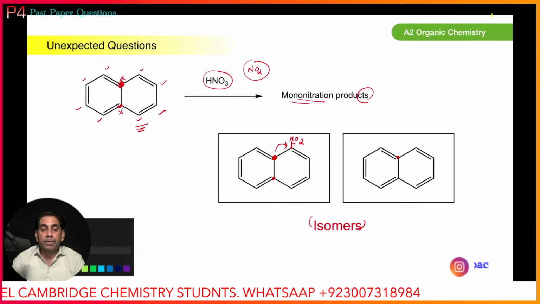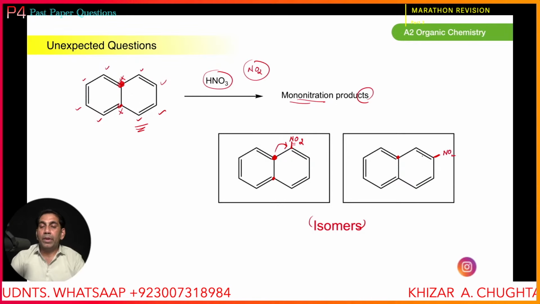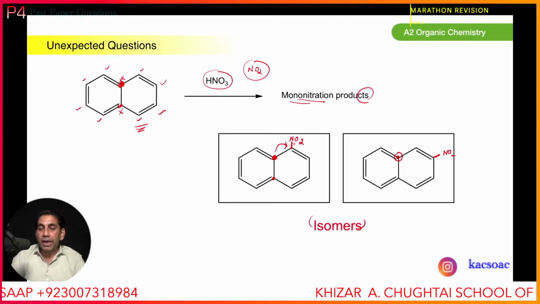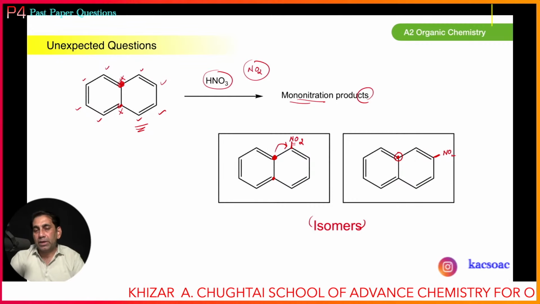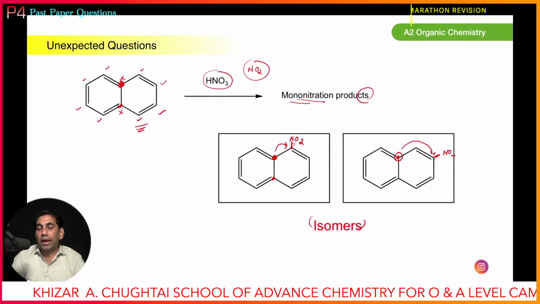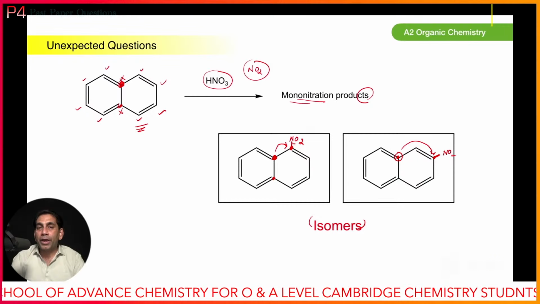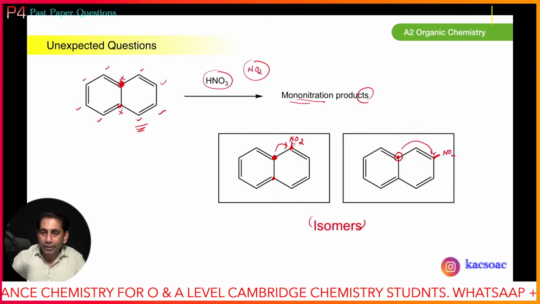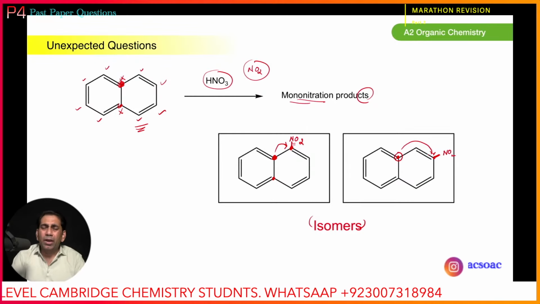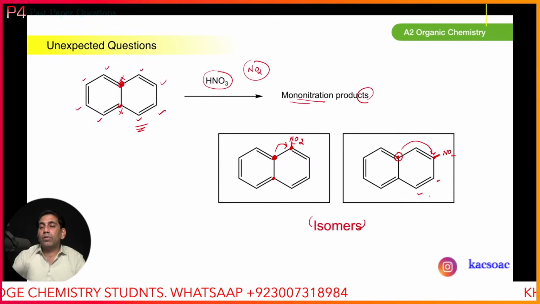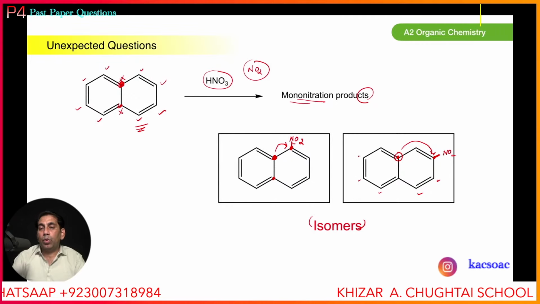Now the next possibility is I'm going to mark NO2 over here. From this reference point, this NO2 is basically 2 carbons away from this carbon, so it is lying at this position. And as compared to this nitro group, it is very near, lying on the adjacent carbon atom. Yes, it is true. And in this nitro group, it is not at the adjacent carbon. Even you can put NO2 over here, over here, and so on.